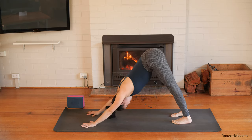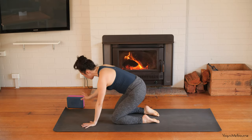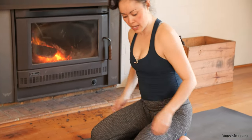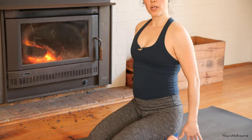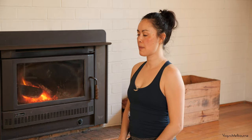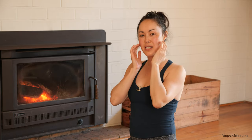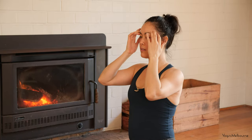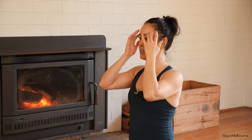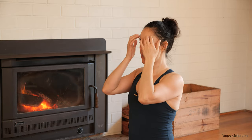Then coming down onto the knees, grabbing your block. We're going to sit on the block or cushion lengthways, placing it underneath your sitting bones, feet pointing backward, knees pointing forward. Just take a moment to let the shoulders settle down over the hips. We're going to start by taking our fingers and doing some little taps around the entire face — really just trying to stimulate the skin. Over the forehead, little taps, just starting to bring blood back to the surface of the skin. Then paying a little particular attention to the sinuses — just underneath those eyes, and those bony bits above the eyebrows.